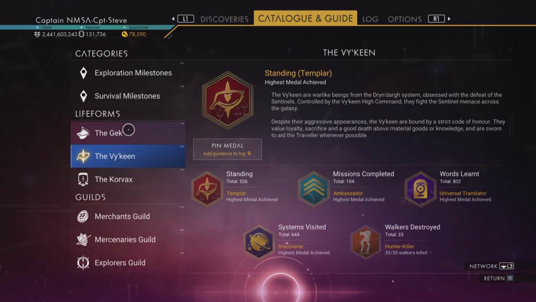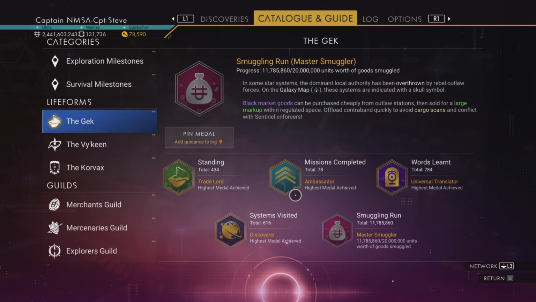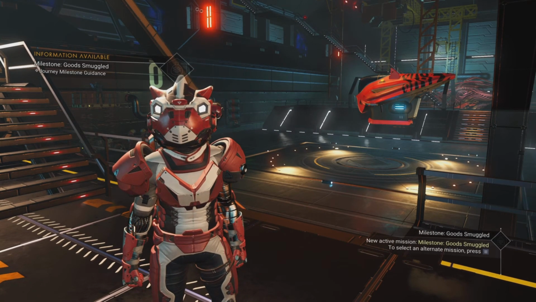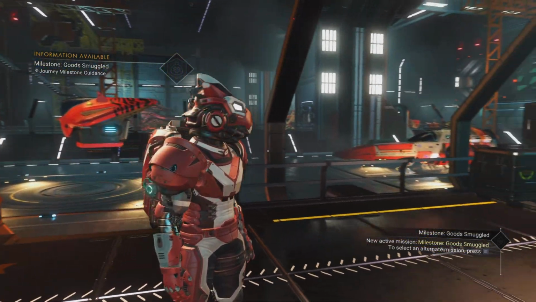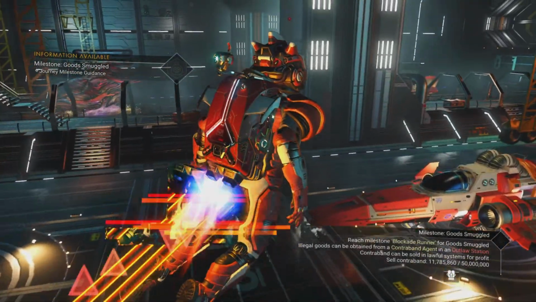There you go. No, not that one. That was my last episode. I put a video in the top right corner. This one here, Smuggling Run. Yes, so basically, you have to smuggle contraband from pirate systems of space into normal areas of space.